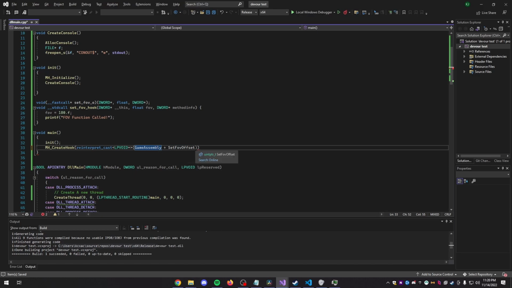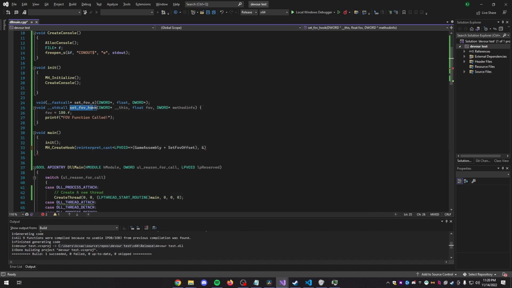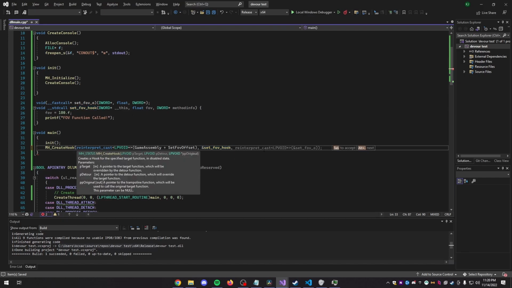So GameAssembly plus Set_FOV offset, comma. So our hook would be Set_FOV_hook. See, it's already finishing it for me, but I'm going to type it out so you can actually understand what I'm doing one by one. So the ampersand would give us a handle to our Set_FOV_hook, whatever function you're hooking, comma, the original function.